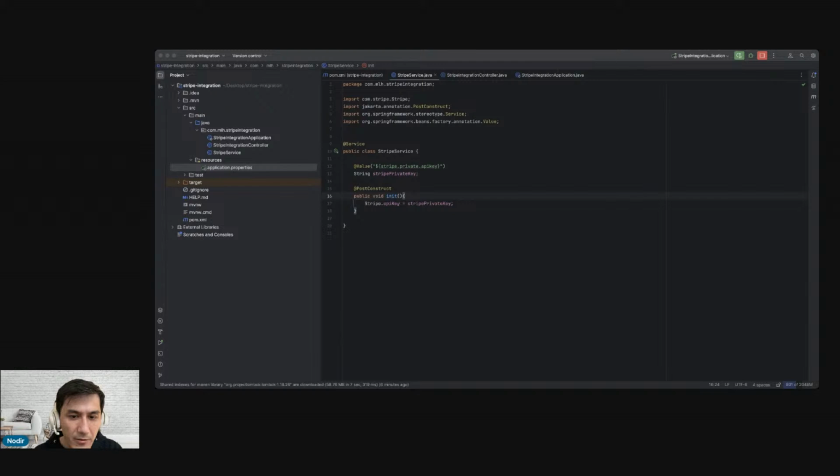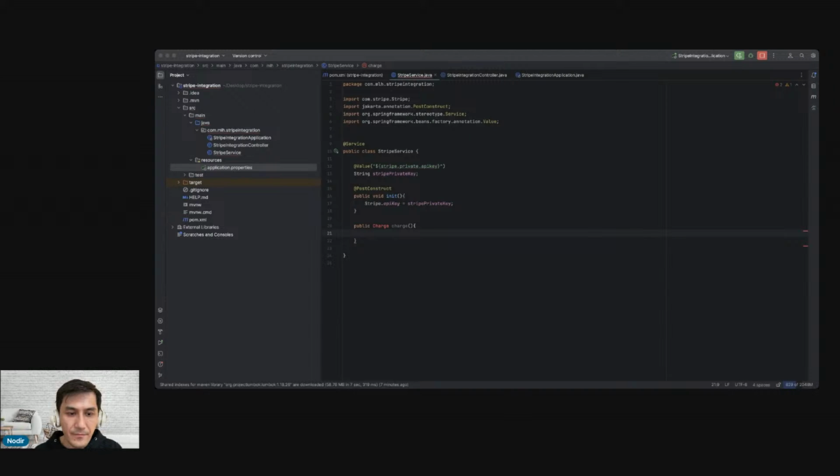Now I want to create the actual method where we talk to the charge API. So I say public. We want this charge API to return a Charge object, and we call this method charge.